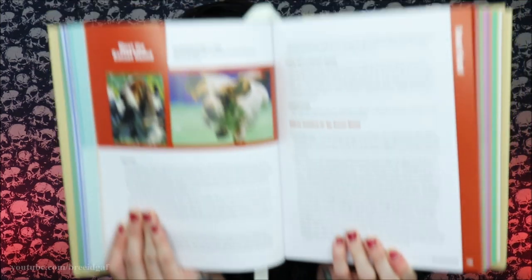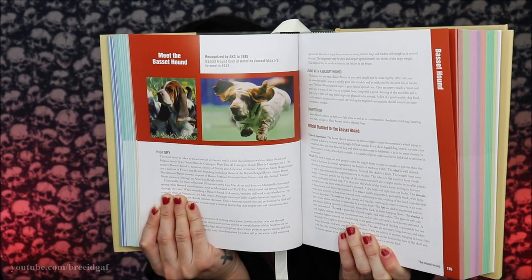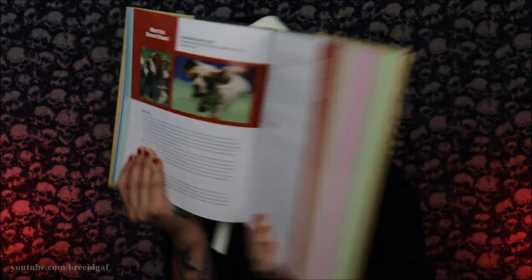Okay, so for those of you who don't know, this is what the Basset Hound looks like. I can't get over that. Like, he has 6% Basset Hound. What? Honey, that's why you're so good at howling and you have that one specific bark that always freaks mommy out really bad in the middle of the night. God, you're cute. Okay, now let's go to the one that I'm probably most curious about. Aww. Okay, I guess I can kind of see that. Maybe this is where he gets his coloring from.